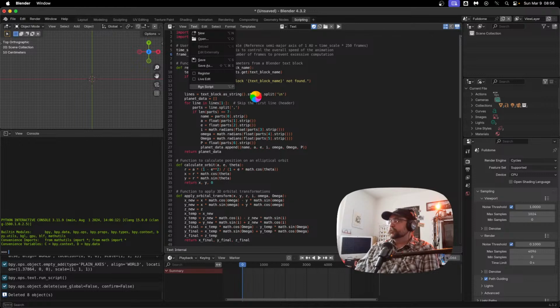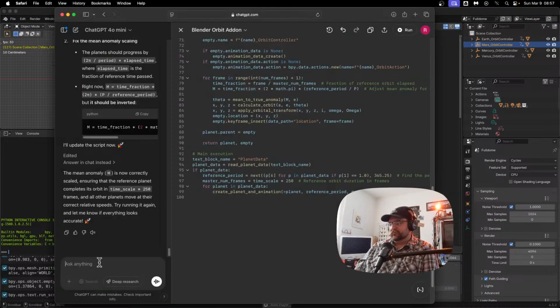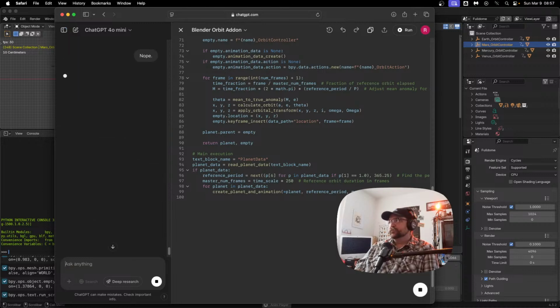Little beach ball for a moment. Okay, come on, fingers crossed. No. What is the deal? I'm just gonna say nope. See what it does.